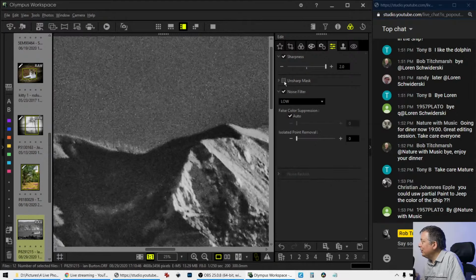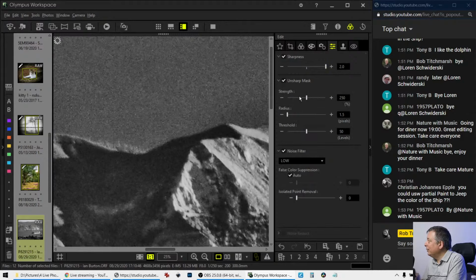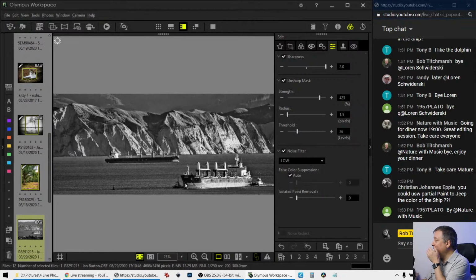Is it even the unsharp mask? Let me turn this off. Let me see. Yeah, the unsharp mask is not doing it. It's probably this one. Dang it. I think the way I had it before was fine. All right, we'll just leave it. Okay, I think I'm done.